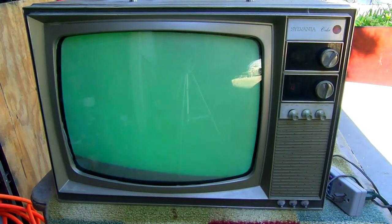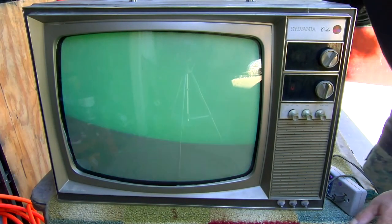Very possible that that's actually really bright. It's very possible that the circuit breaker is bad. Wow, is that... hey, the vertical's working now.